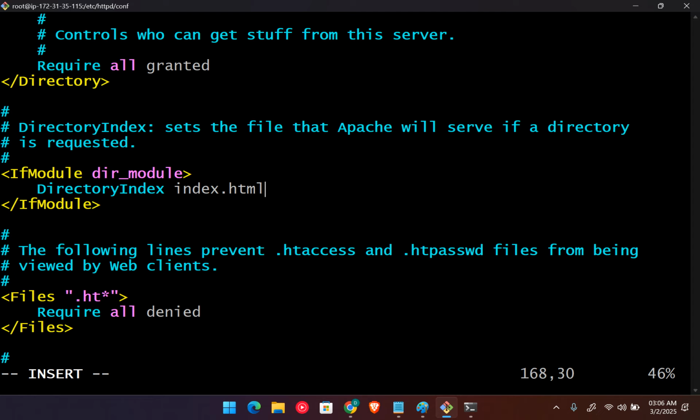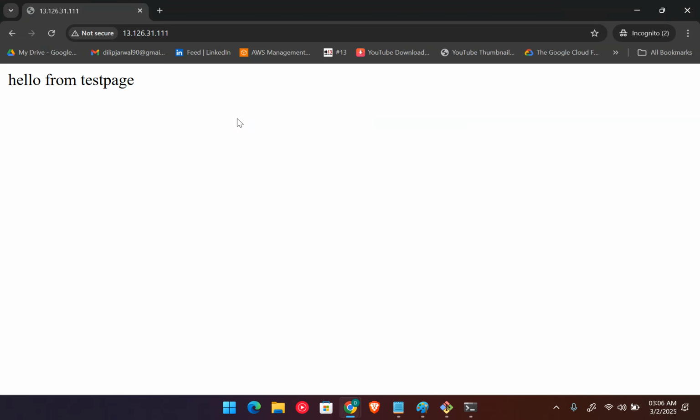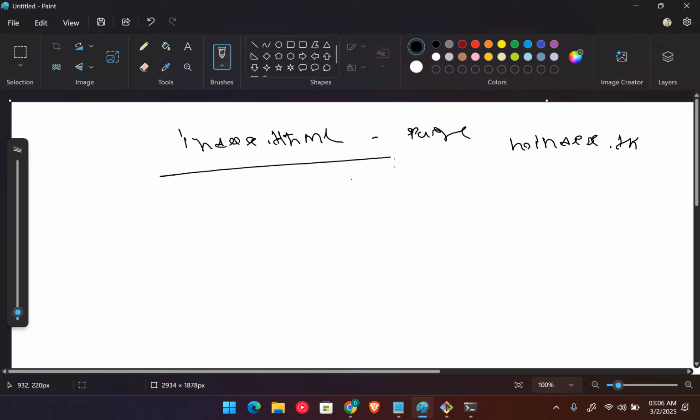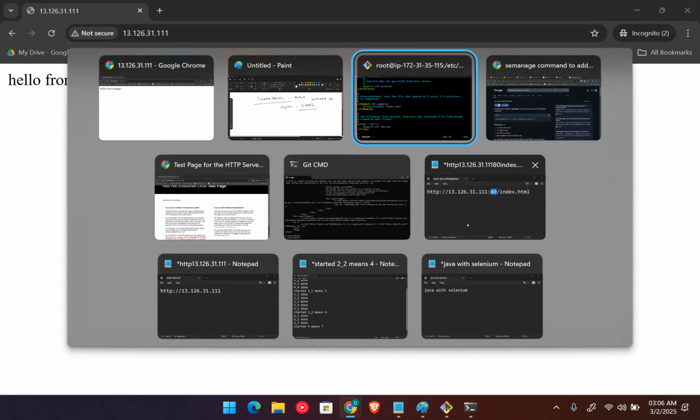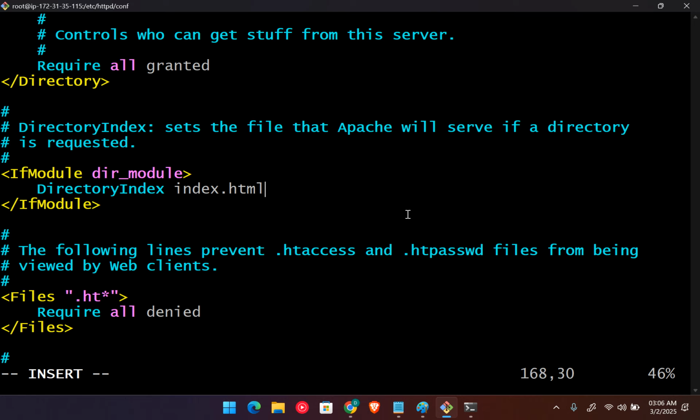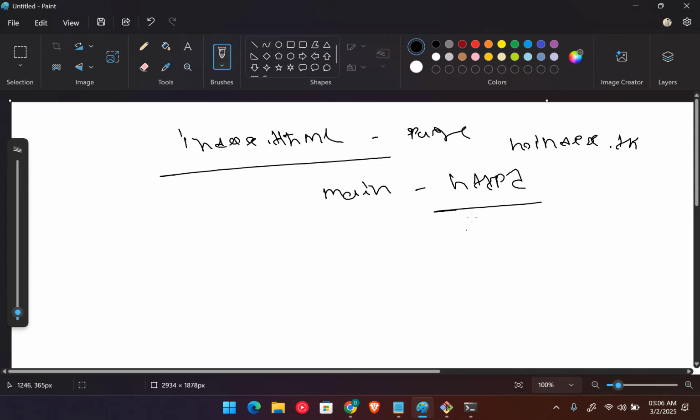But guys, changing in this file is not a good thing. If you made some kind of mistake, and you are changing in this file, it's the main configuration for the httpd web server. If you want to create your own configuration, changing directly in this configuration file is not a good thing. If you made some kind of syntax error or any kind of error in this file, your entire web server is going to go down.